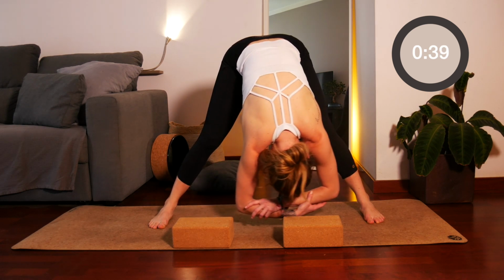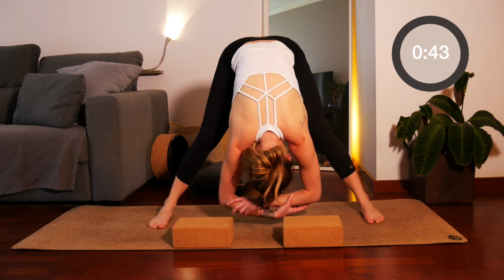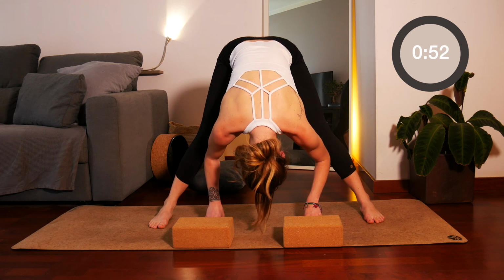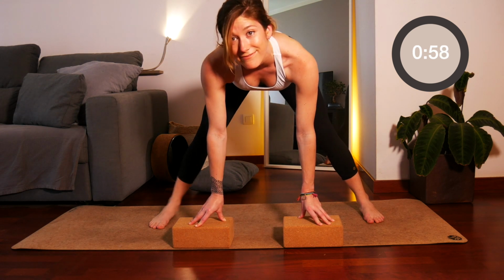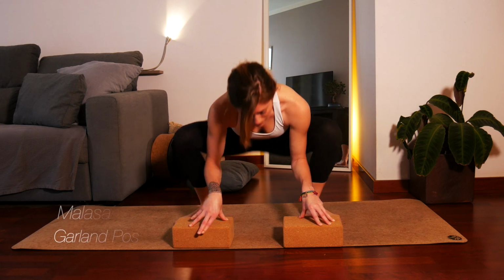Inhale, elongating the spine. And exhale, relax. Inhale and exhale. Inhale once more, and as we exhale, we take it to Malasana. We are here for 40 seconds.